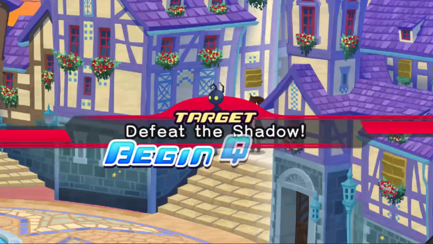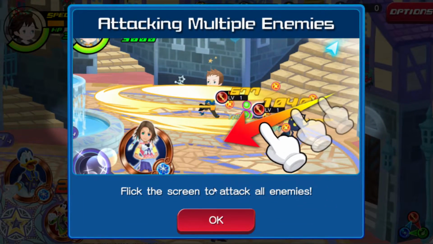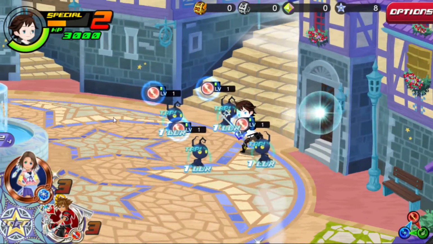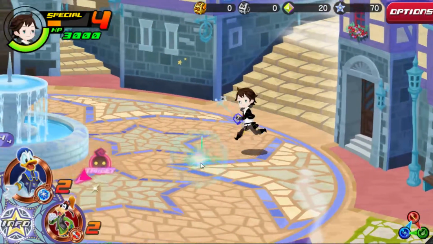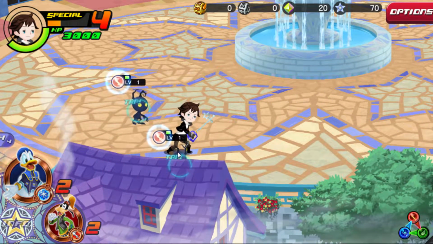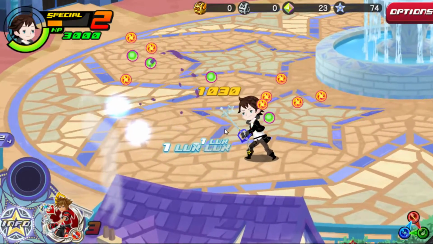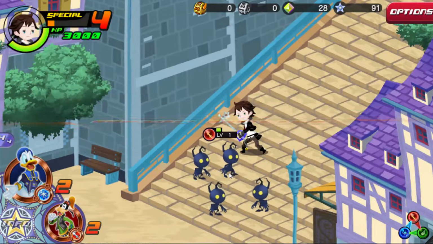And it's Sora. It's Sora. How could I deny Sora? Die! Click the screen to attack all enemies? Oh! Well, that's cool. That's very cool. This game has a lot more depth than I thought it was going to. Special! Yeah, I didn't think the game was going to have this much depth. Good on you, Square Enix. Good on you.